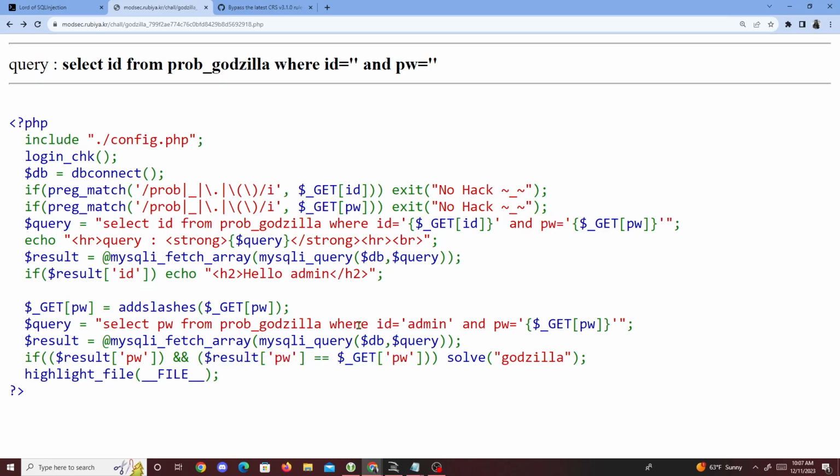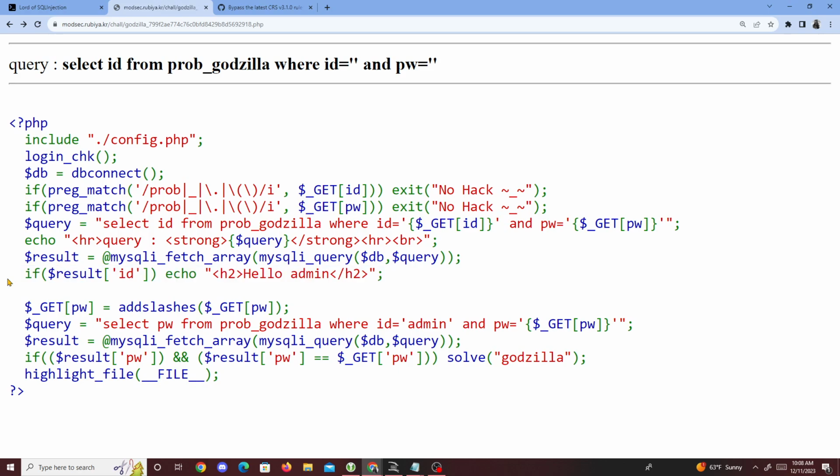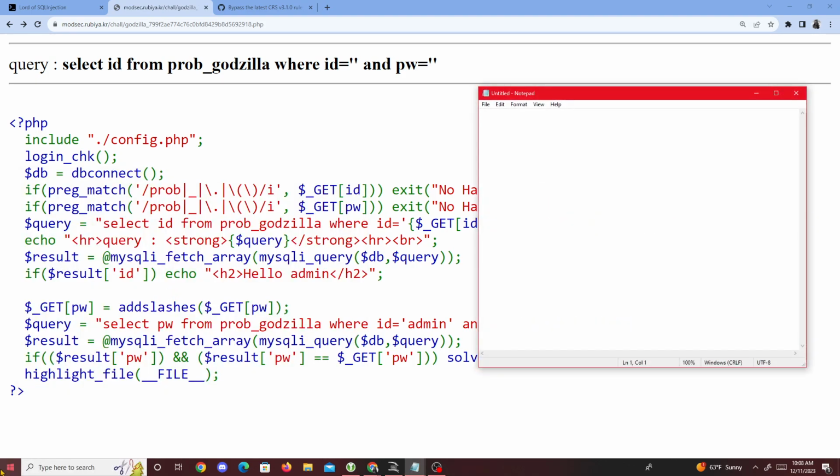If you guys don't know, this is basically a blind SQLI, where if we get a valid query for any of this, it will print out hello admin every time, how we've been doing it in the past. So in the past, we've been doing it something like this, I'll open up Notepad.